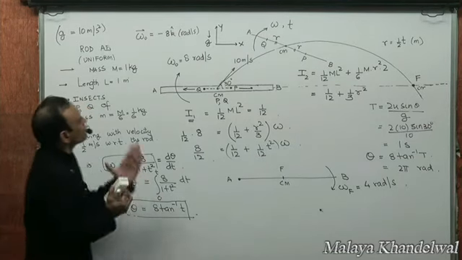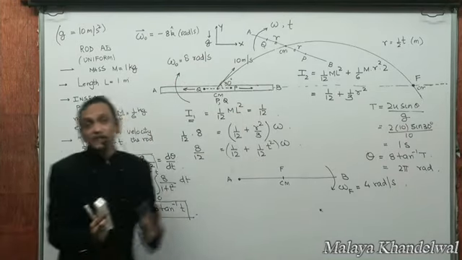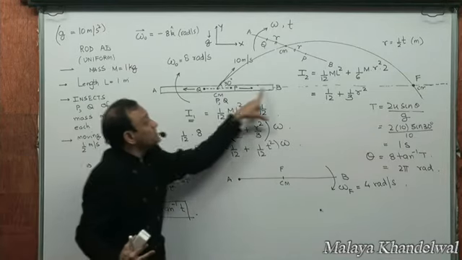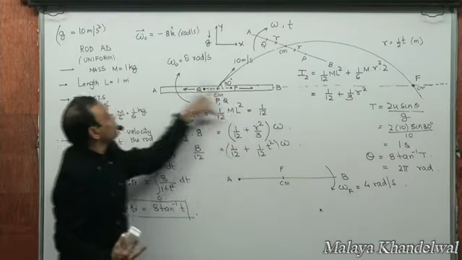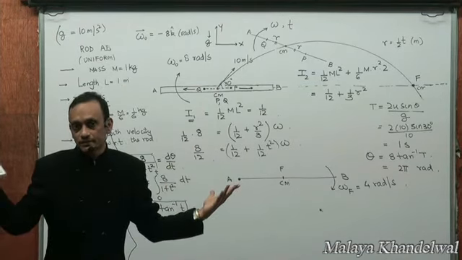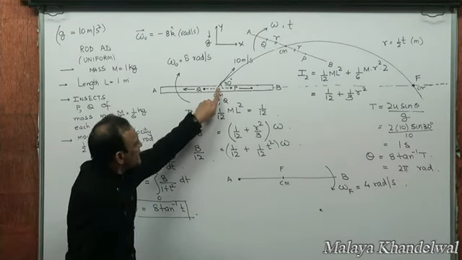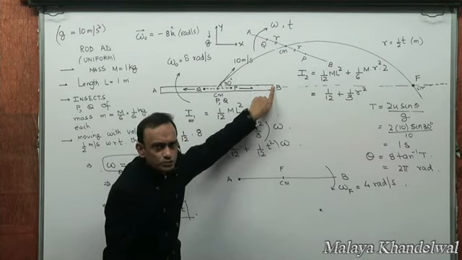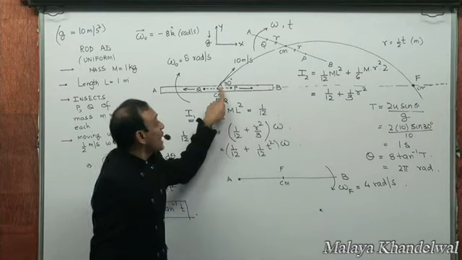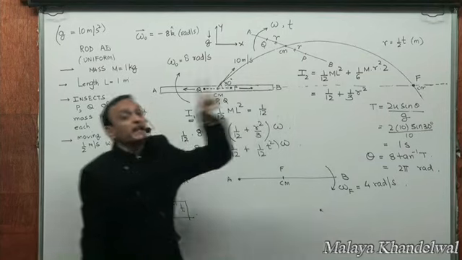Now, if omega is 4 radians per second, the next part of the problem is about the insects moving towards the ends of the rod. In some time, they would reach the ends of the rod. When P and Q reach A and B respectively, what's the frictional force acting on the insects? The insects have to cover half a meter to reach B, at the rate of half a meter per second, which will take 1 second.